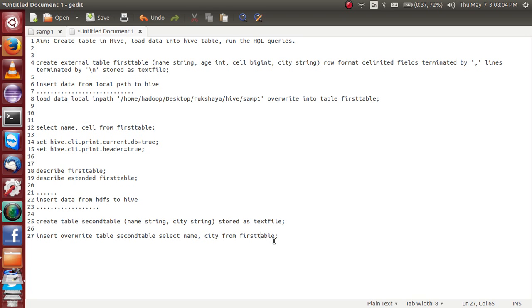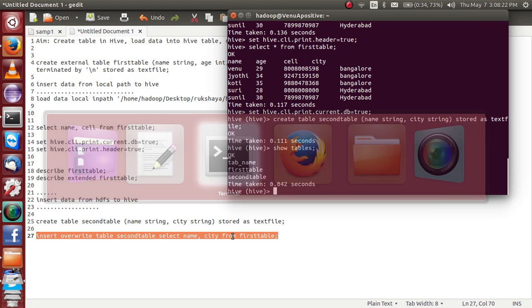How to get it? Please note, the schema of name and the schema of city should be the same. These two schemas must be the same. Now come to the point, how to insert this data.